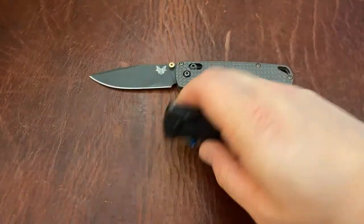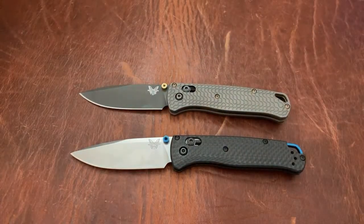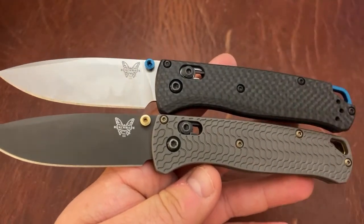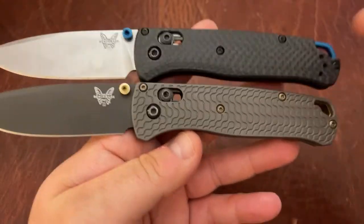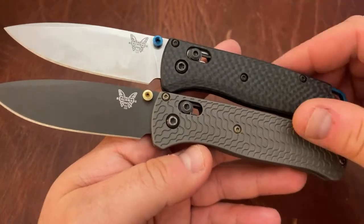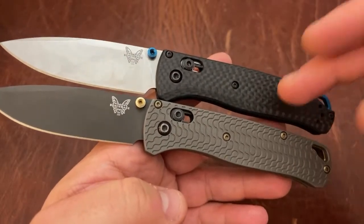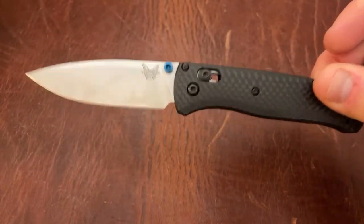In any event, these are the two Bugouts I have here. I got some questions, I think in a comment, which one do I prefer out of the titanium or the carbon fiber? So I still like metal knives better. I still like titanium a little bit better in the handles just because that's my thing. But this is really quality, and honestly, this is probably going to stay in the collection. I don't usually double up on knives, but these offer different things. This one maintains the lightness of the Bugout.